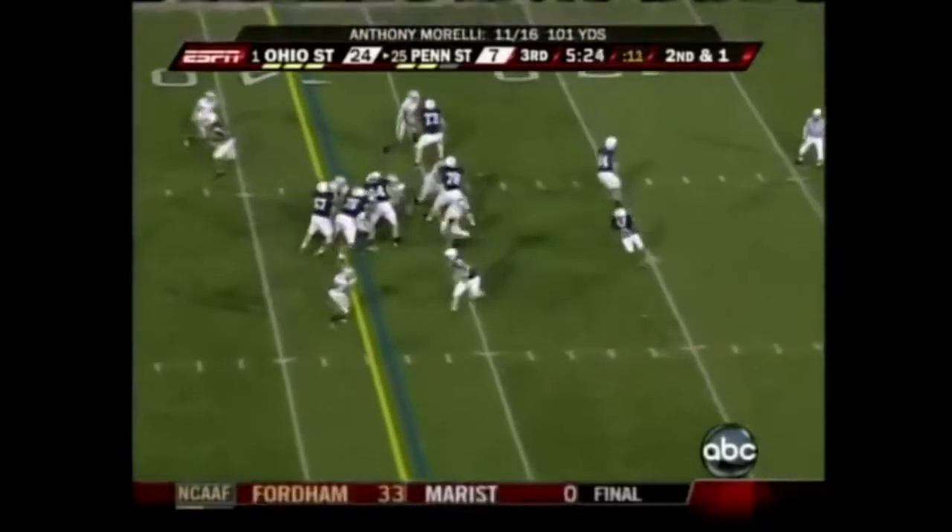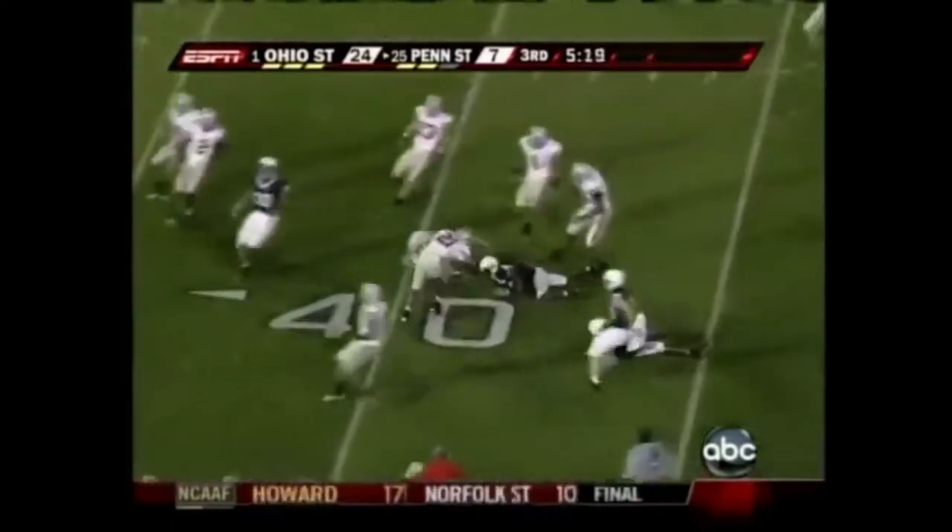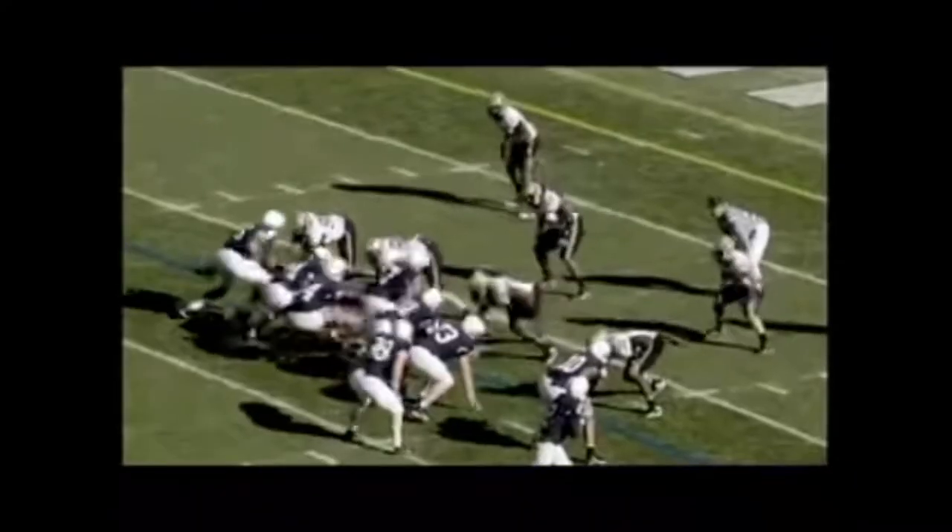Their touchdown came on the ground with Ken Law, running the end around. Williams with great speed — Williams was a favorite target in this game as Morelli continued his climb up Penn State's passing records. Only one Nittany Lions quarterback has completed more passes. Back goes Morelli, puts it up — caught, touchdown Derrick Williams, 77 yards! Morelli under center, turn play action — no, he'll give it on the reverse to Williams. Derrick to the 10, Derrick to the 5 — Derrick Williams touchdown, Penn State takes the lead!